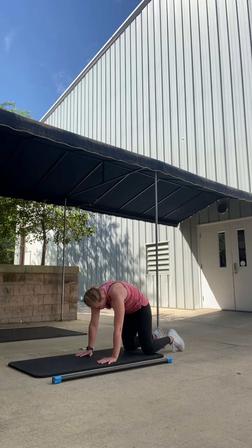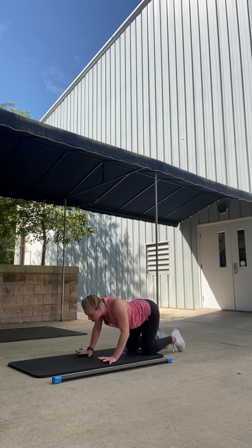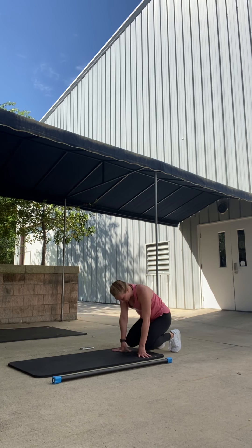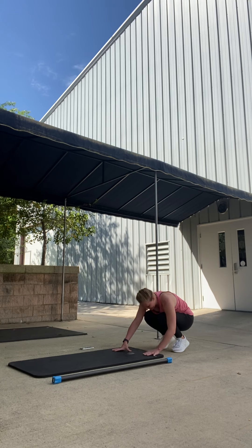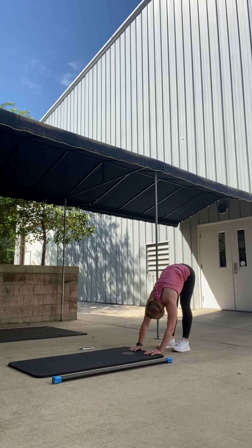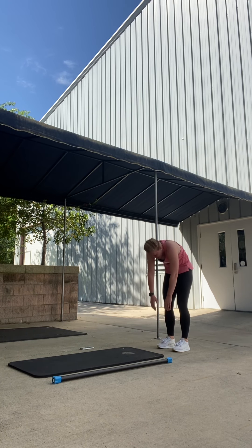We're just going to round up the spine. Tuck the tailbone, pull the belly button in. Good. Half pose — scoop with the chin and chest. Good. Stretch the abs once again. Relax your spine. Curl your toes under, walk the hands back towards the knees. Sink the heels here for a little half stretch. Bottoms come up.